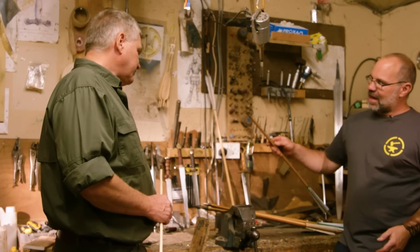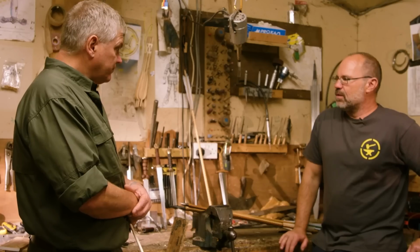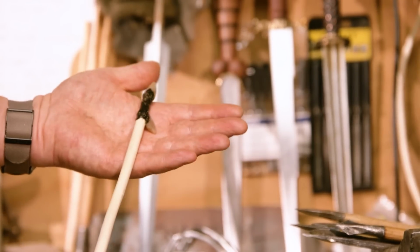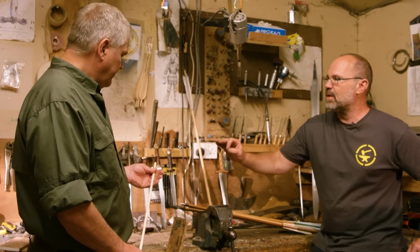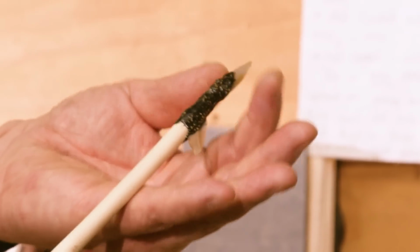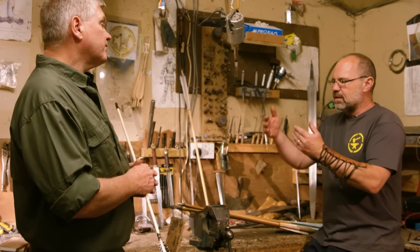So that's the arrow that Joe was shooting now. Let's say around 1540, 1550. But we start at the beginning with your Mesolithic. For me, what I'm seeing there is absolutely razor sharp edges. So that is 10,000 odd years ago. And then, of course, the Stone Age ends and the Bronze Age starts.